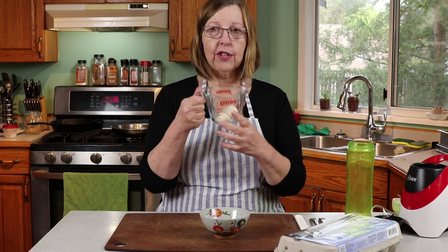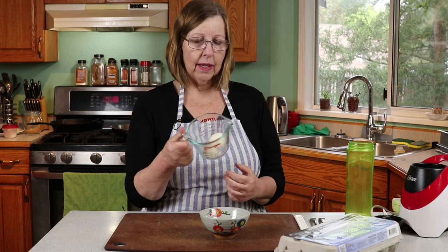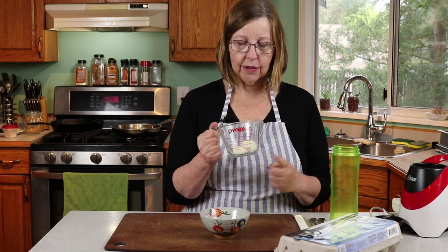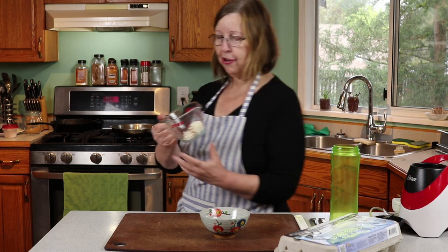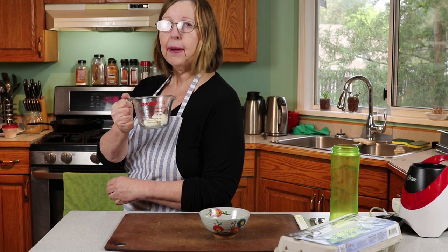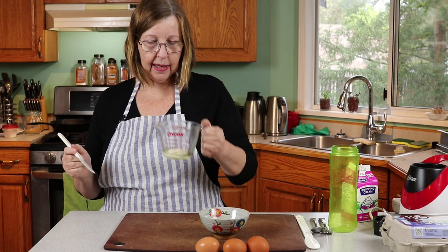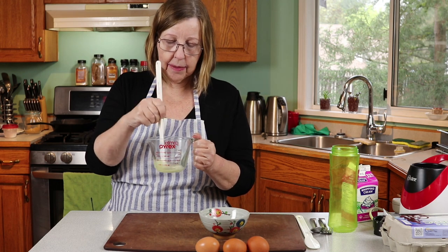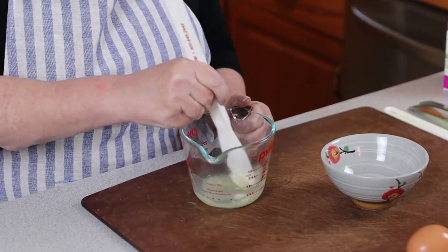I'm going to start by mixing up the batter. First I need to soften the tallow. It's at room temperature but it's too firm to just mix up with the eggs. I'm going to blend them in the blender and we want the tallow to be liquid but not hot. So I'll do that in the microwave — about a minute. I'm back with my tallow; it started to melt but isn't quite there. I'll stir it until the rest melts, because I don't want it steaming hot, just warm.